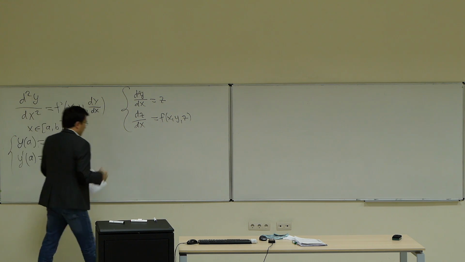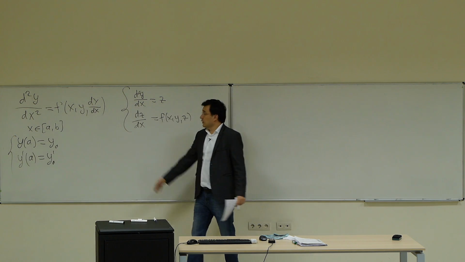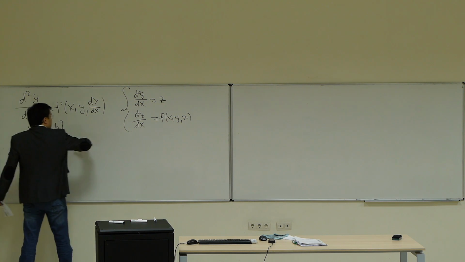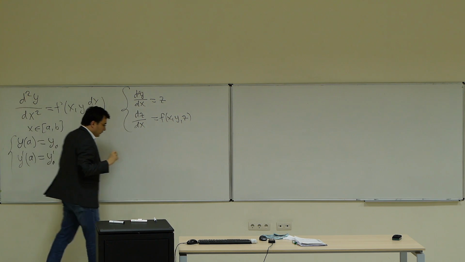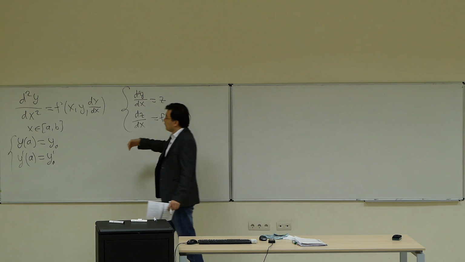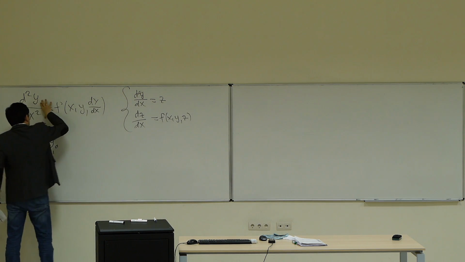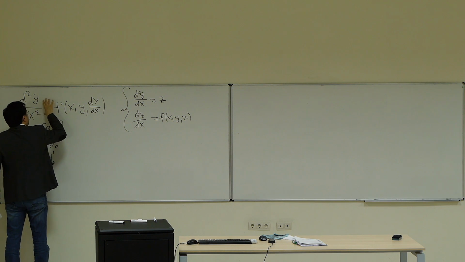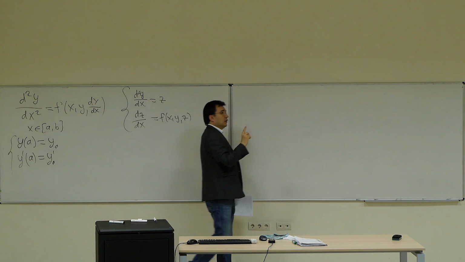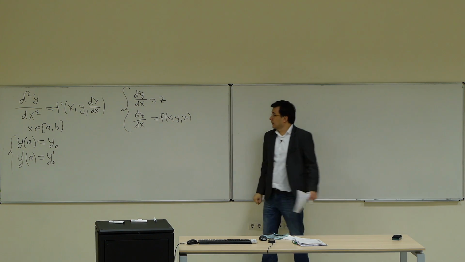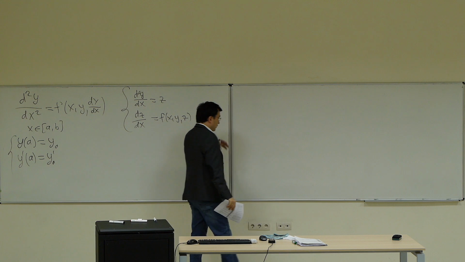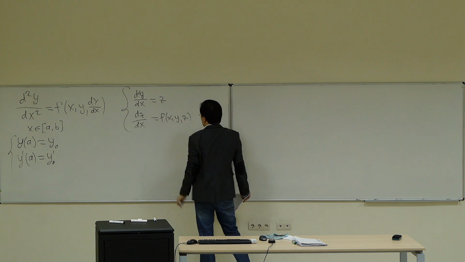Okay? So then, solving this second-order ODE translates to solving a system of two first-order ODEs. Similarly, if you had a third-order ODE, we would be able, in a similar way, to transform it into a system of three first-order ODEs. Generally, if you have an nth-order ODE, we can transform it to a system of n first-order ODEs, okay? So we have second order, we get a system of two ODEs of first order.